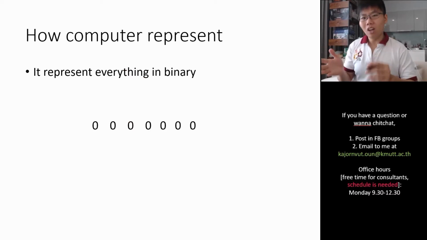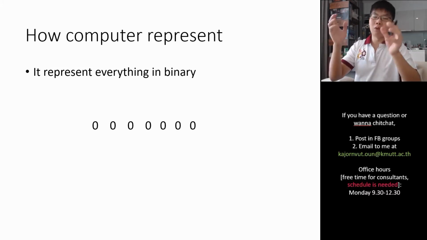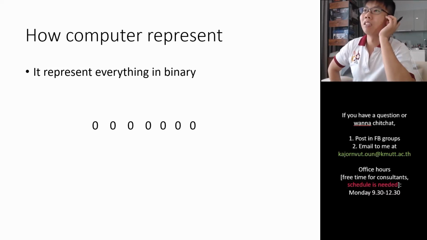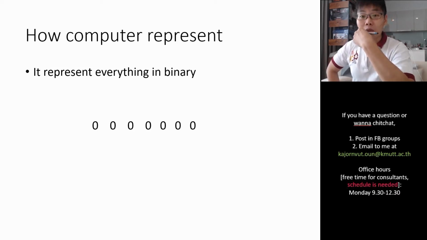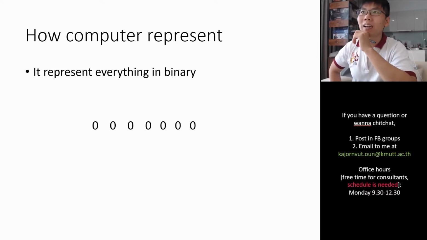Then when you're talking about the computer itself, when you see the movie, the computer thinks in binary, with a lot of 0 and 1, 0 and 1, for example, like the Matrix. Okay, the Matrix might be a little bit too old. Some of you might not have been born yet when the Matrix was popular. I'm also quite old now, so I cannot think of a modern movie that talks about binary numbers that much. But the Matrix is so good. Keanu Reeves, he was so handsome at that moment in time.